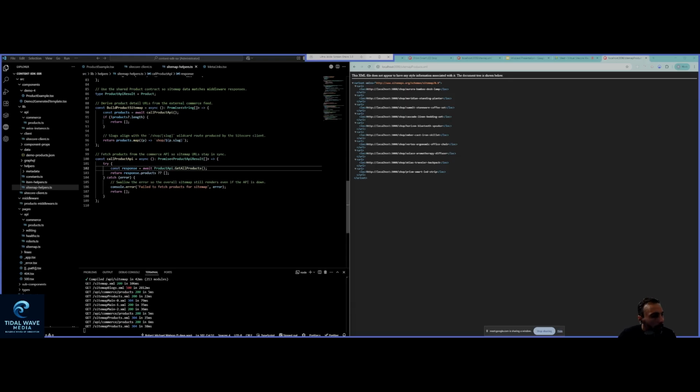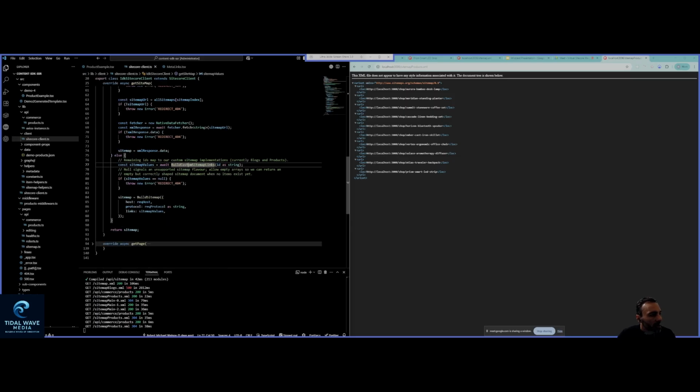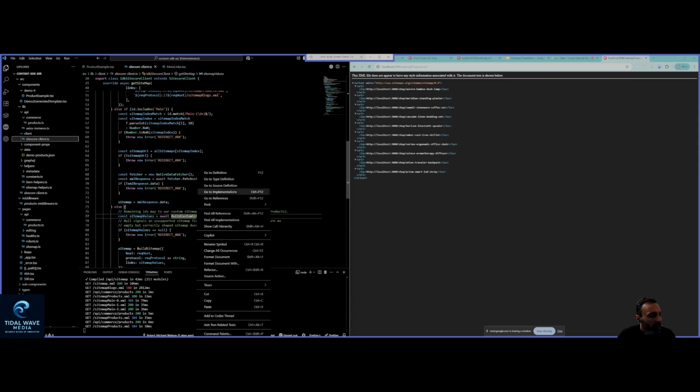Awesome. So let's go back a little bit to where we have the build sitemap. So that's being returned and that is being sent out through the build custom sitemap link.